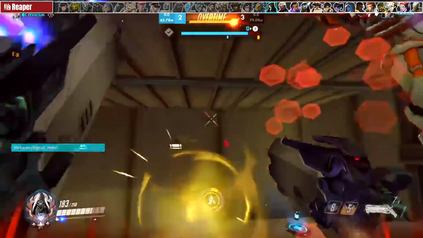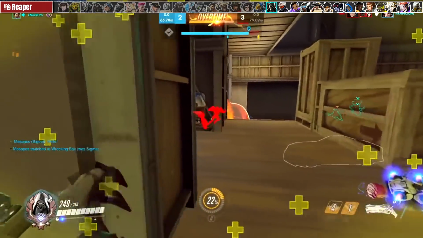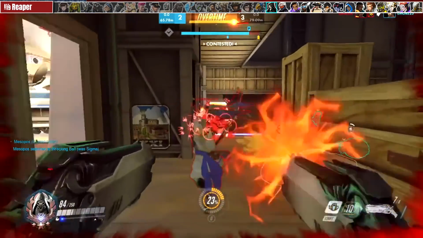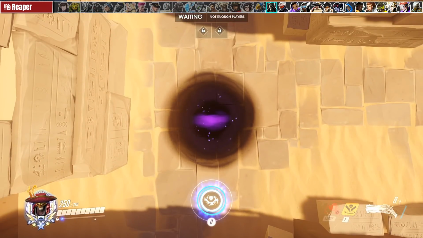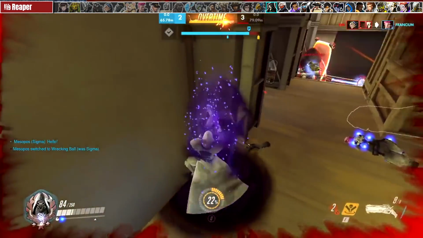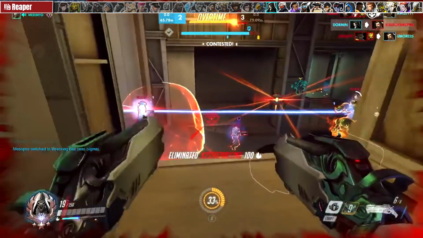For Reaper, you may find yourself in situations where you're low on HP and you don't have Wraith available. That's when you can pull off the same spot teleport tech to fake enemies out, which works by stacking that teleporter indicator on top of each other, making the Hanzo in this clip from Oni God look for the other end of the TP, but instead gets absolutely outplayed.